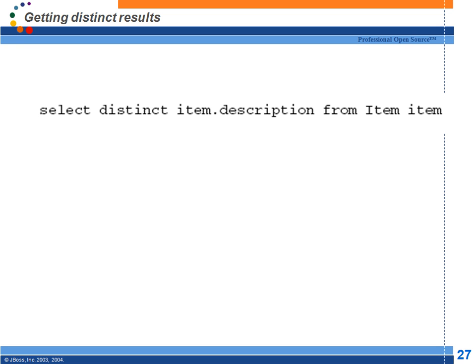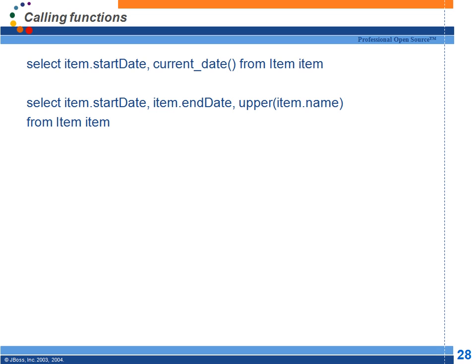Distinct results, same as in SQL. Distinct. And I showed you some functions already. You can use those functions directly. See now, current underscore date will give you the current date, whereas in SQL it is sysdate. If you are using Oracle, it is similar to sysdate. You can use functions directly. Here I am giving an example of how to use upper, which will present the result in upper case.